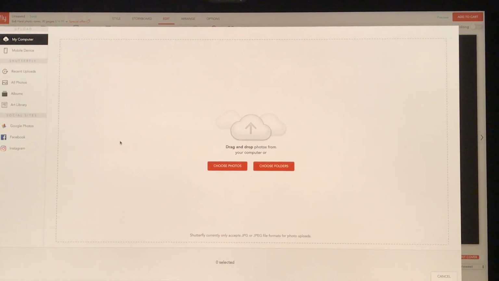So one of the first things, the first obstacle that you're going to need to get through is choosing photos. So over here, you have mobile device, computer, recent uploads if you're working from your computer. You may want to log into your Apple Cloud account, or a Google Photos account and get the photos from there.